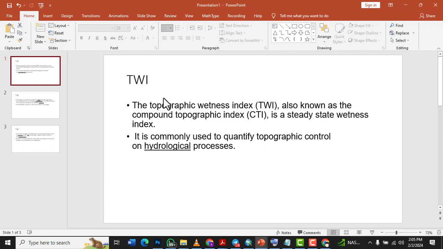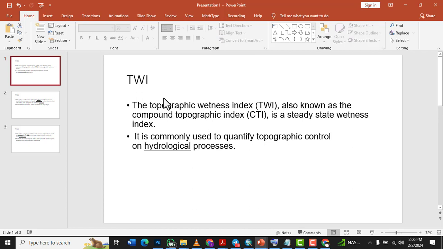Today we'll briefly do a continuation of what we did yesterday. Today we're going to be dealing with TWI. We're still in hydrology, so we're going to be looking at the Topographic Wetness Index. Yesterday we looked at Stream Power Index and what it does in terms of erosion and all that, but we just showed you how to create it. So today we're going to do another factor, which is TWI, the Topographic Wetness Index.